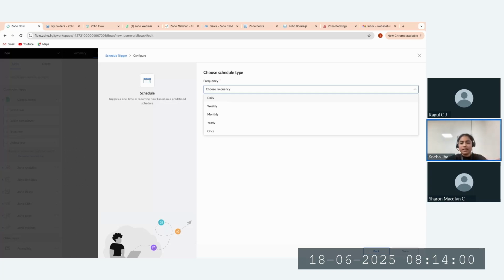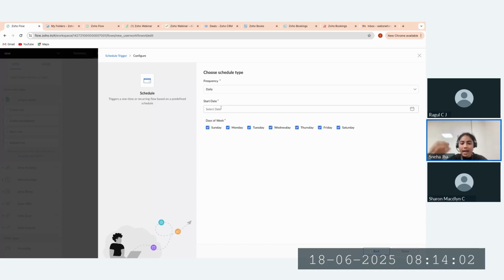And once you choose the frequency, you will have to add the start date for that specific flow trigger. Once you have added the start date, it will start triggering from that specific date and time you have mentioned, and depending on the frequency, it will run every time. So this is how schedule trigger would work.